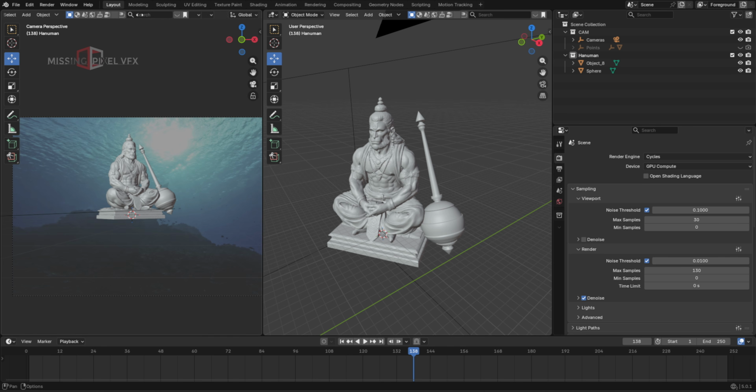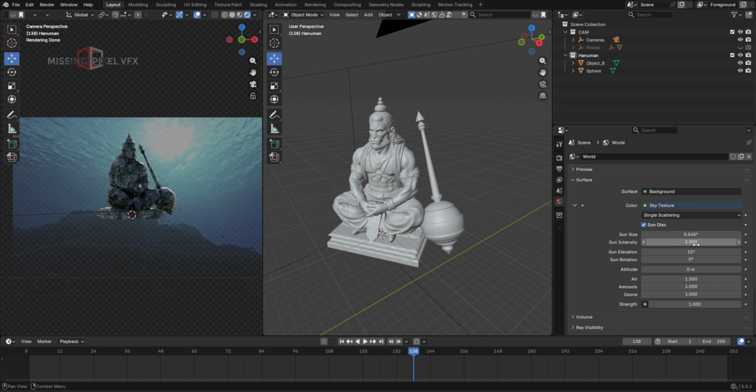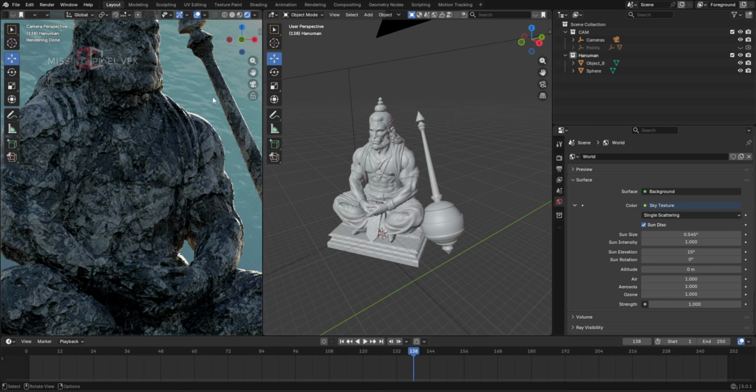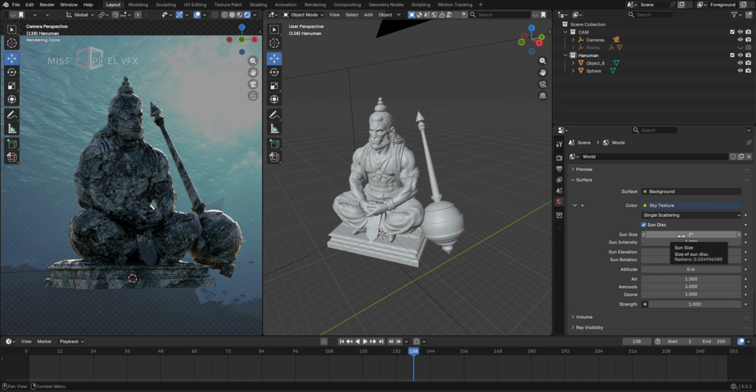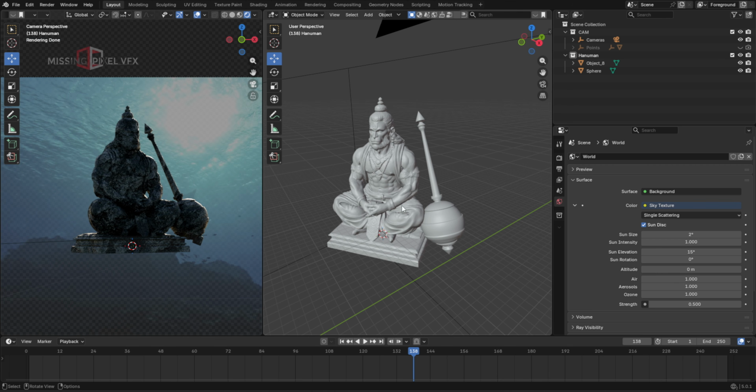Go to the lighting view and check how it looks with the default light. The default light I'm using is a skylight. So first thing, it's underwater, so I don't want any harsh light. So I'm going to keep the values around 2. These values at 2 mean the light is softer and we don't get harsh edges anywhere. It's like making the radius of the light a bit bigger. The intensity I'll keep as is, and the strength I'll just make 0.5 maybe. Something like that is fine.